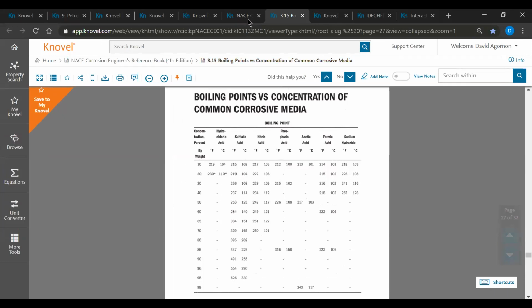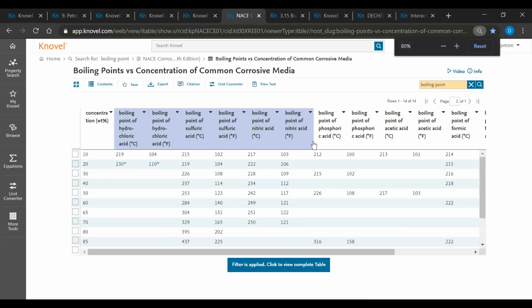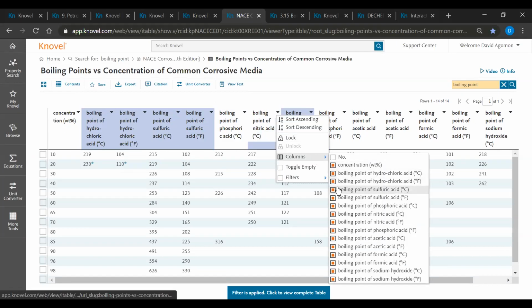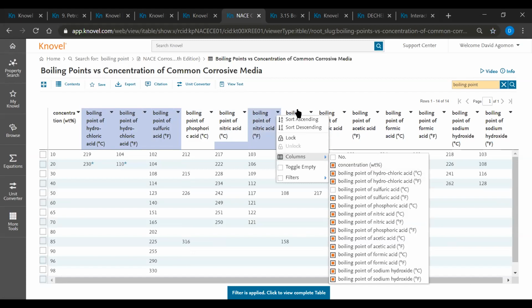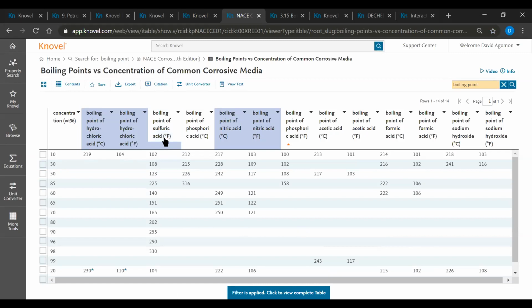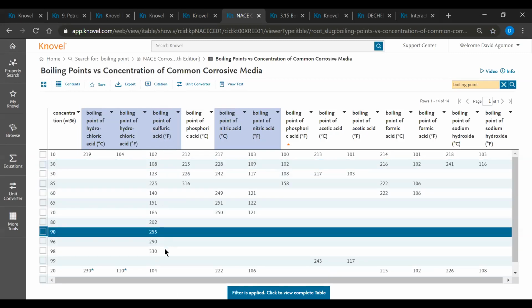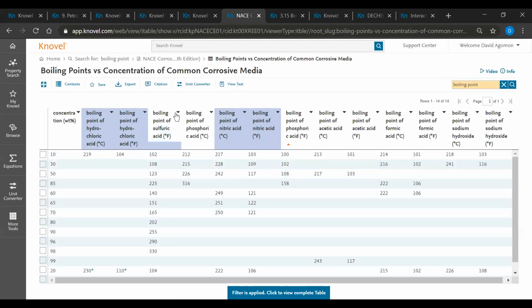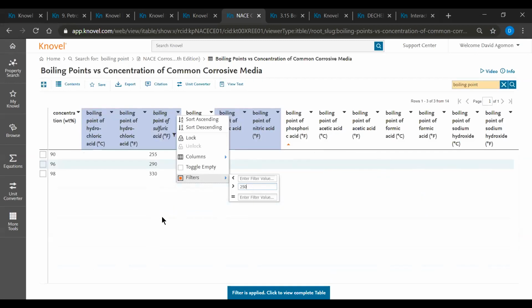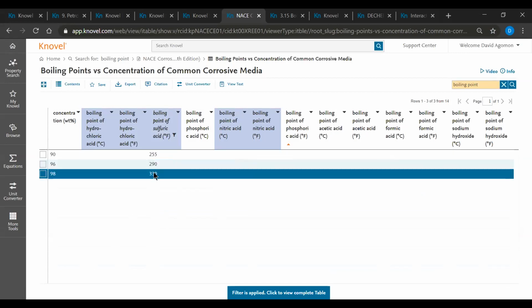Instead of this table, we made it interactive. It means that you can change the locations of the columns. If you want, you can delete columns. Let's say I'm not interested in this one, I can just delete it. I can also filter it. So for example, here, I want to have only some of those values. I can use filter, and I can choose that the value would be only the ones that are greater than 250. I hit enter, and I have here only the ones that are greater than 250.